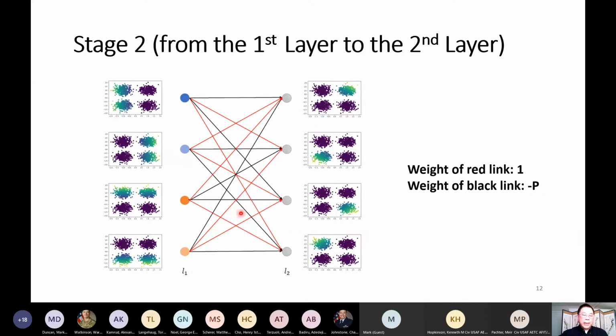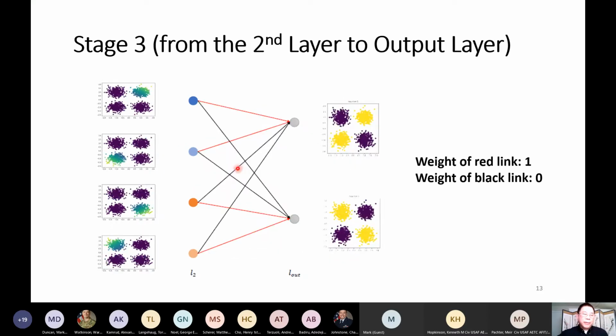I use this black line to show it is a minus p. You want the p larger than 1, so it's more negative. After that, these three will be negative, and only this will be positive. And using the ReLU, you are able to kill that and only keep this guy. This is just the example. Actually, there is a systematic way to do it, so it can be rigorously done to isolate a Gaussian blob. Okay.